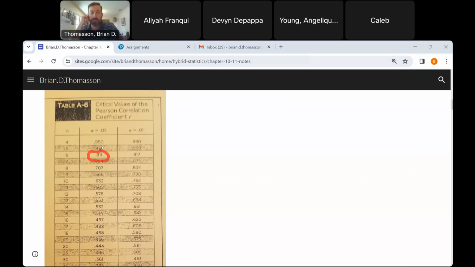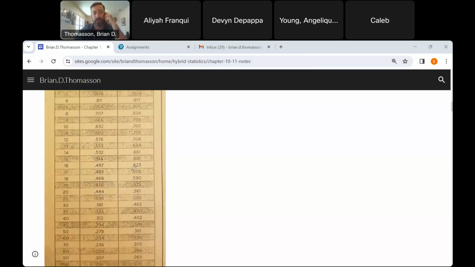So it has to be at least 0.811 away from 0. We had 0.948, I think it was. So that was certainly enough to say there's correlation. So if we had a correlation value of say 0.7, that wouldn't be enough. That would not be considered correlated. It's got to be at least 0.811. And notice that this changes as n changes, the restriction changes. Okay, so there's no set number that we have to check every time. It changes based on our sample size and our alpha. So we have to just check that.